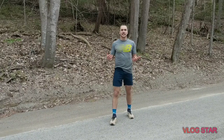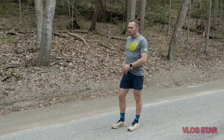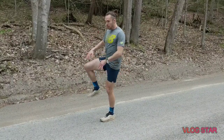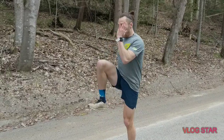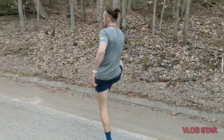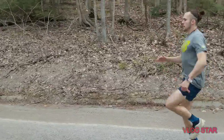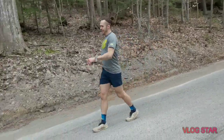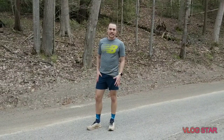The next movement is all about opening up the groin and hip. It's a high knee into what I call a doggy — opening that leg out as if like a dog peeing on a fire hydrant. So it's one touch and then out. Isolate only one leg, getting off the balls of the feet. Remember to do the other leg as well — isolate one leg at a time.